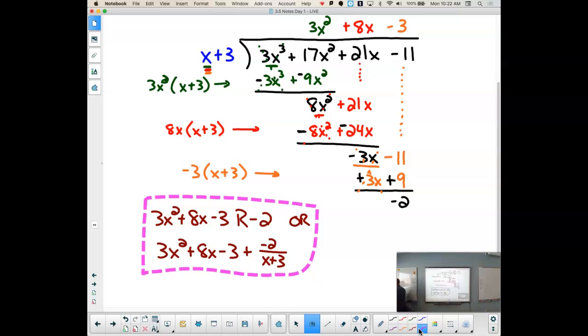Questions, comments, concerns, clarifications. Either you can put them in the chat or unmute yourself. I know that this stuff is somewhat confusing because we have a lot of moving parts going on. I will tell you that in years past, I found that aligning things vertically helps. If you notice, all of my x squared terms are aligned vertically. All of my x terms are aligned vertically. Everything's lined up vertically. It's a way to organize your work so that you know what terms should be there. You shouldn't have any x squareds out of the x squared column. Okay?